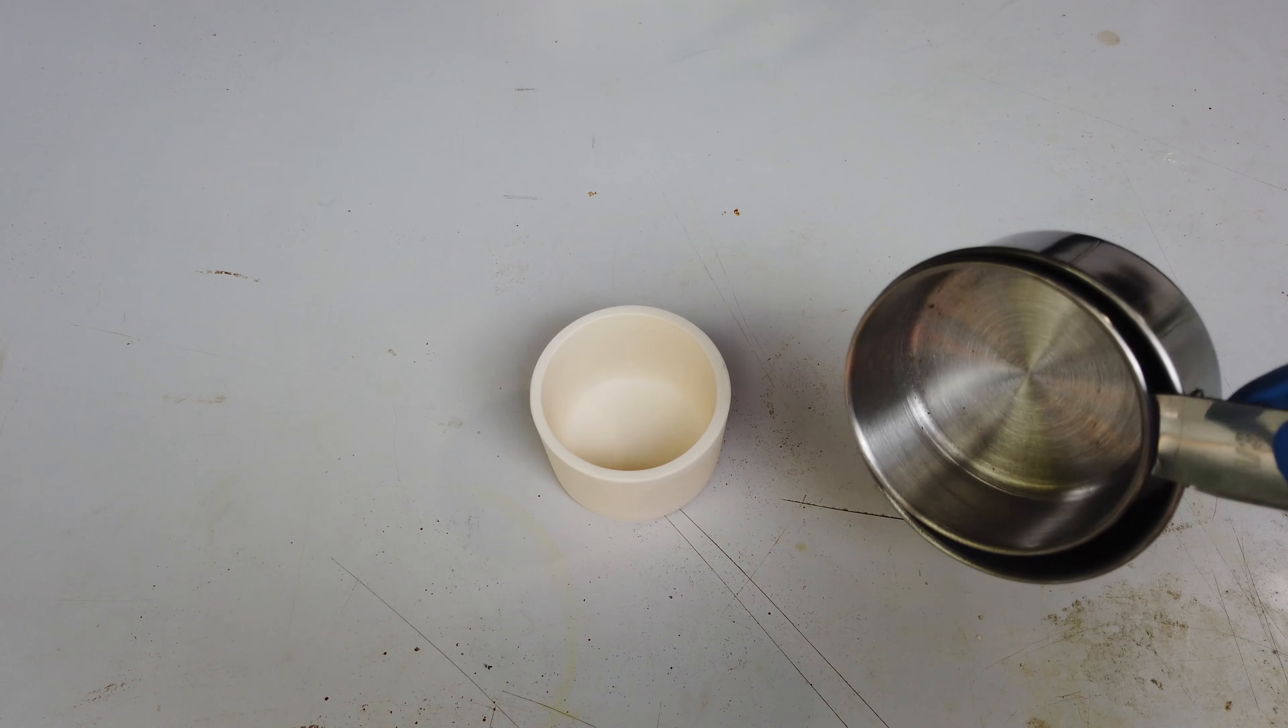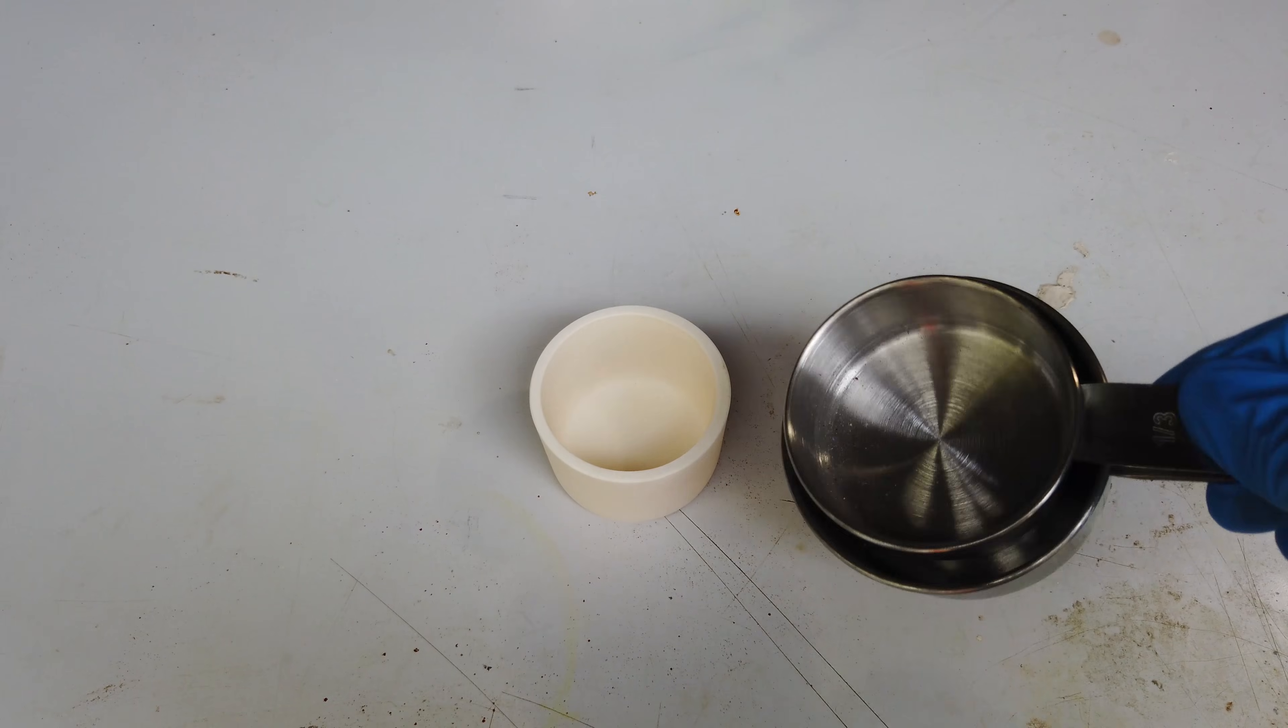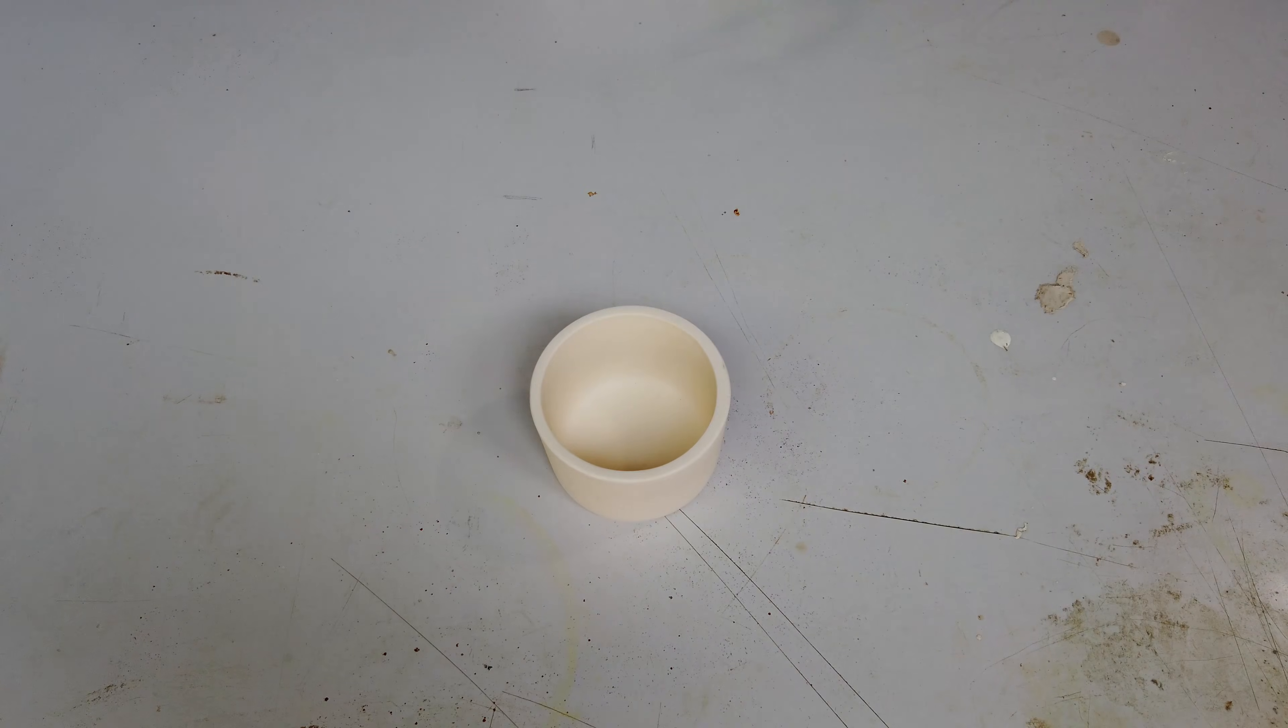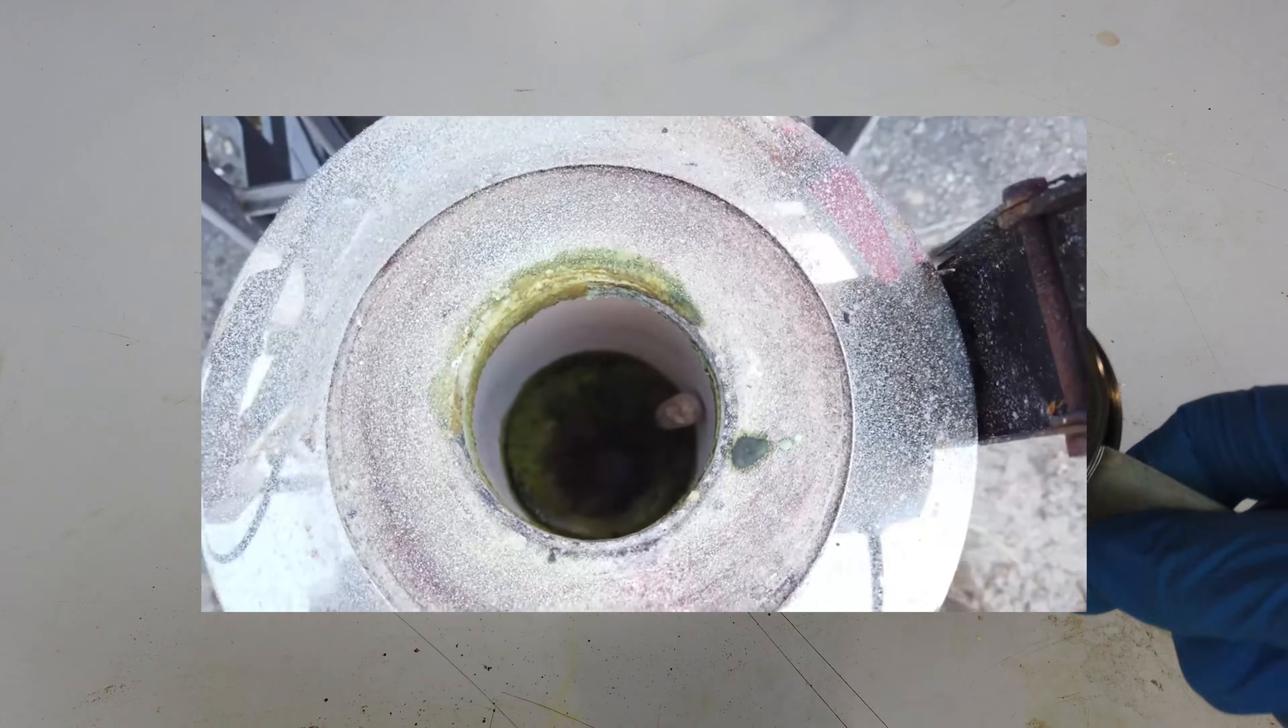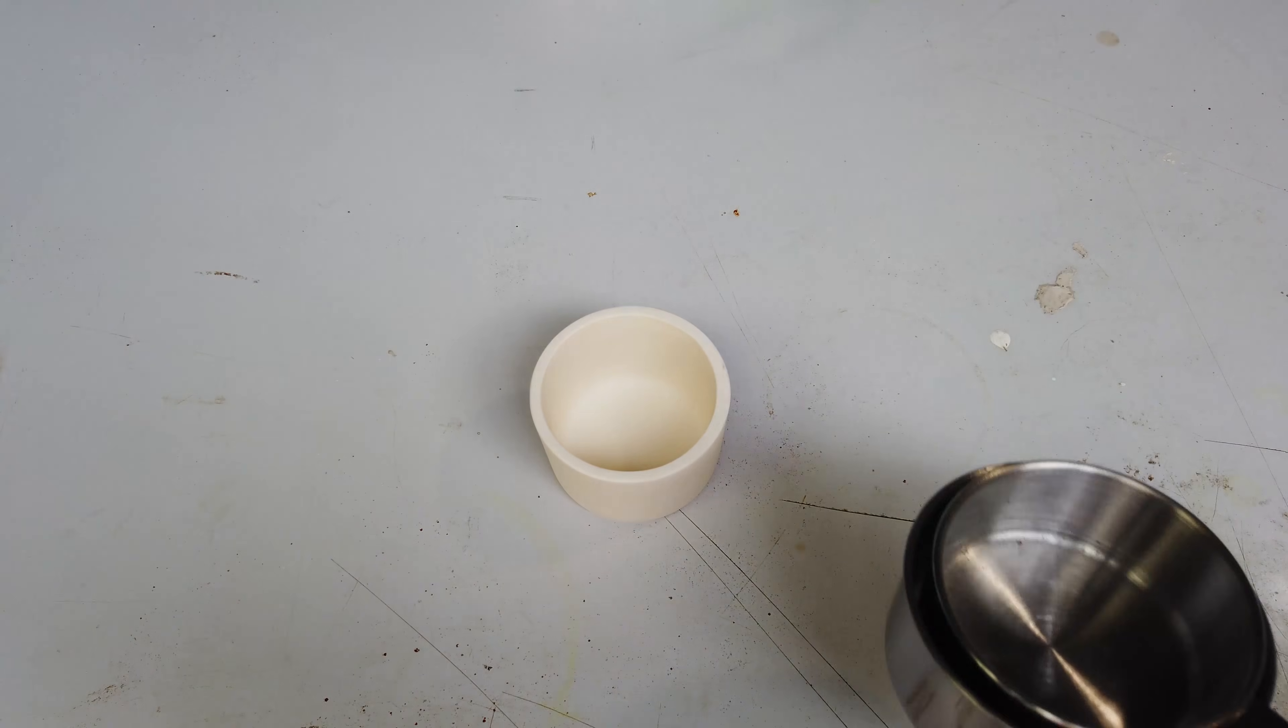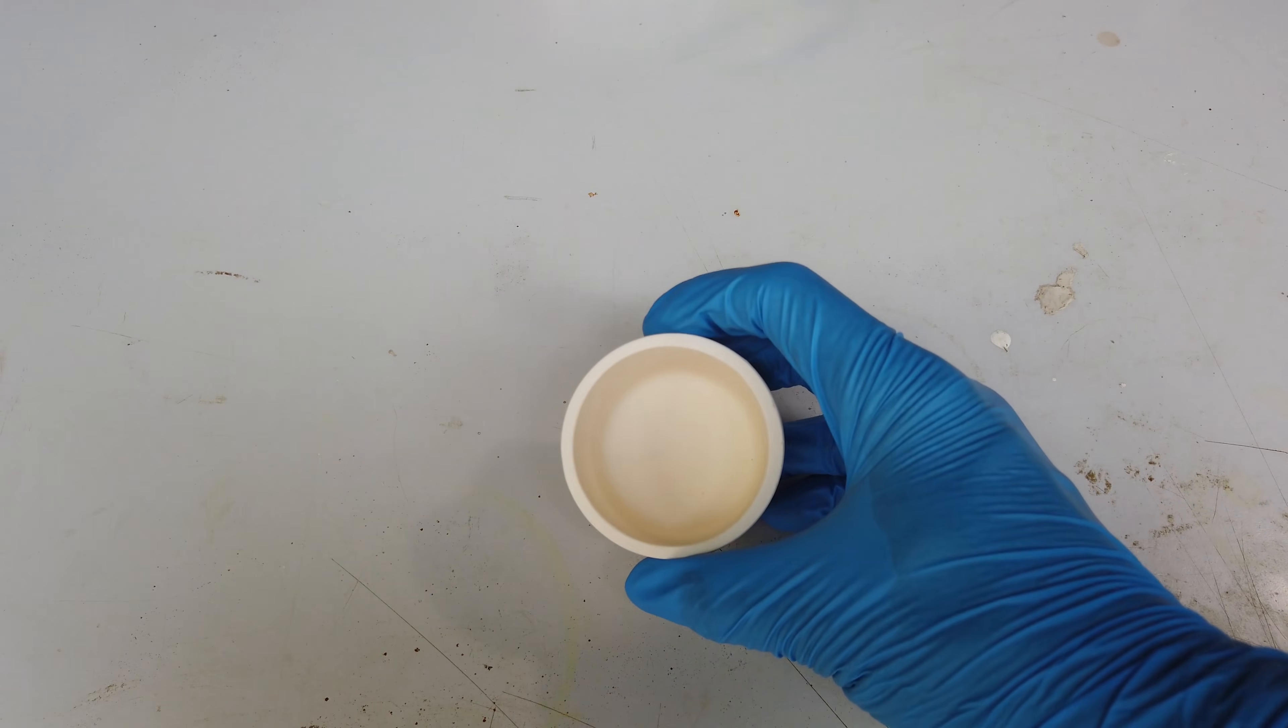I got this thing because there's been a part of the molten salt electrolysis series that has annoyed me for every episode so far. In previous episodes I've been using things like these stainless steel measuring cups as crucibles for melting the salts and performing electrolysis. While these do work, they have been kind of terrible. Even back in the early episodes, these made our molten salts go all brown, whereas in an ideal setting they should just be a clear molten mass. And even worse, in a recent episode, we actually dissolved through one of these things and ruined a furnace.